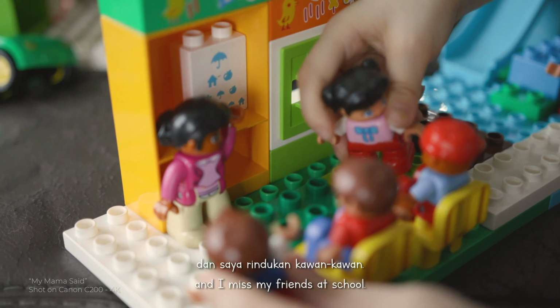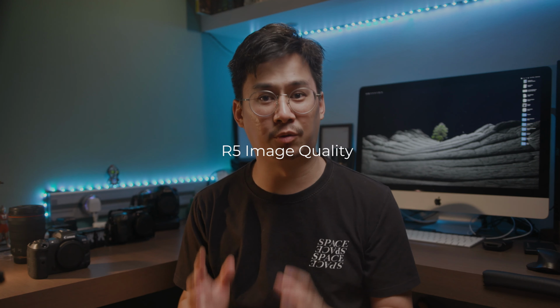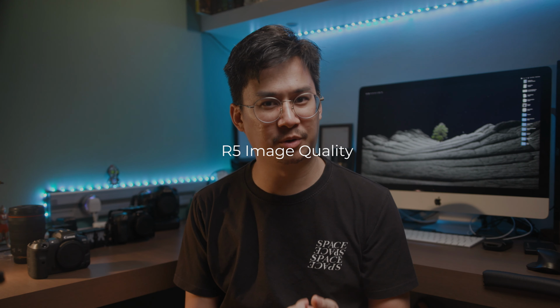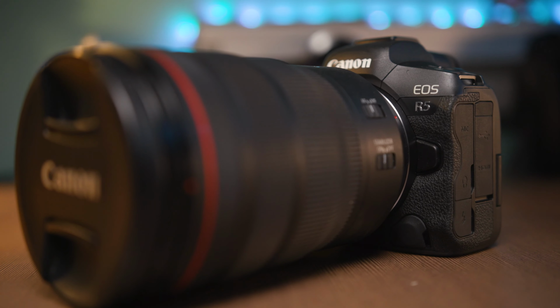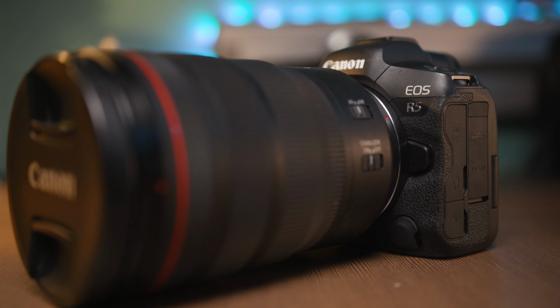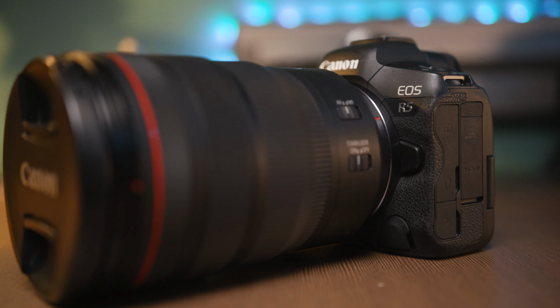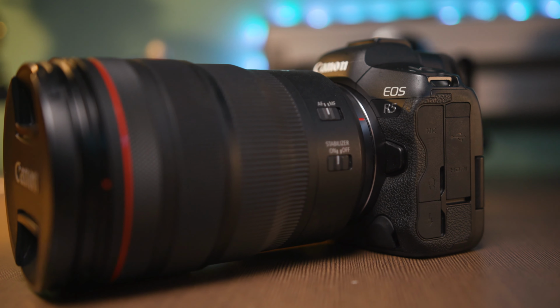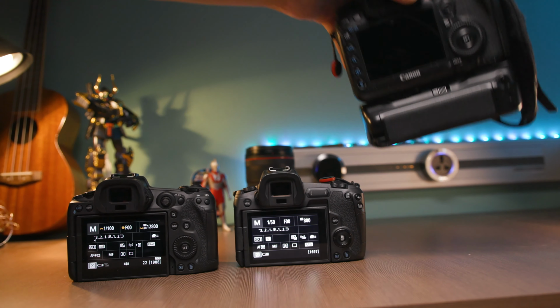Now, in my opinion, the R5 produces a great image. It's like the EOS R and the Atomos Ninja V combined together in one body, and the R5 came out. The visuals are amazing, the autofocus is really very powerful, the facial recognition. I love the shape and the size of the R5, which makes it very similar to my 5D Mark III.